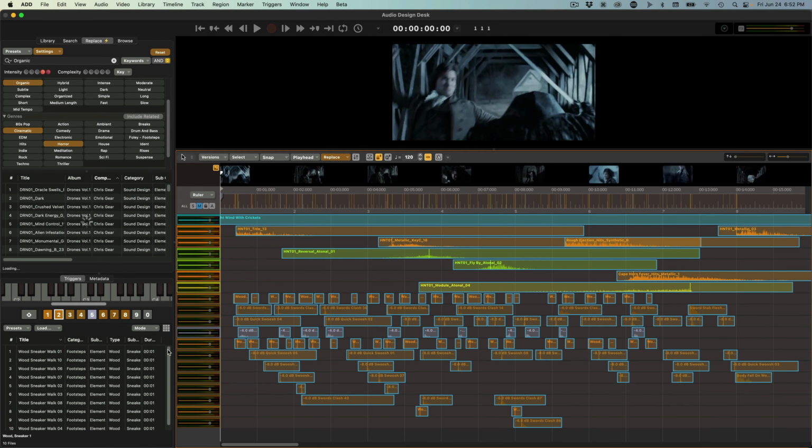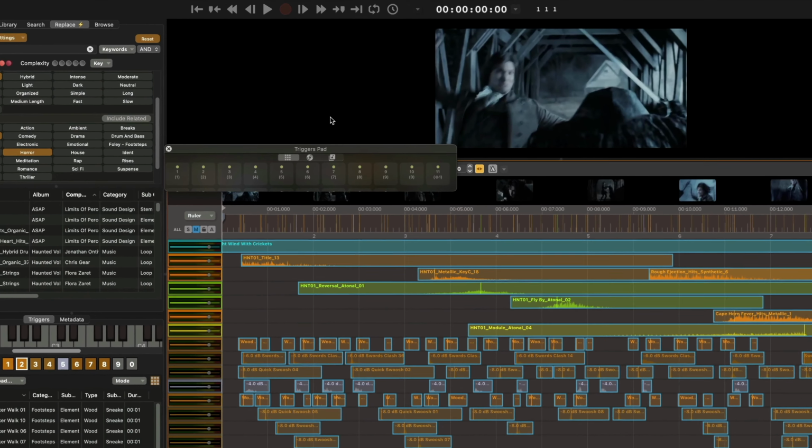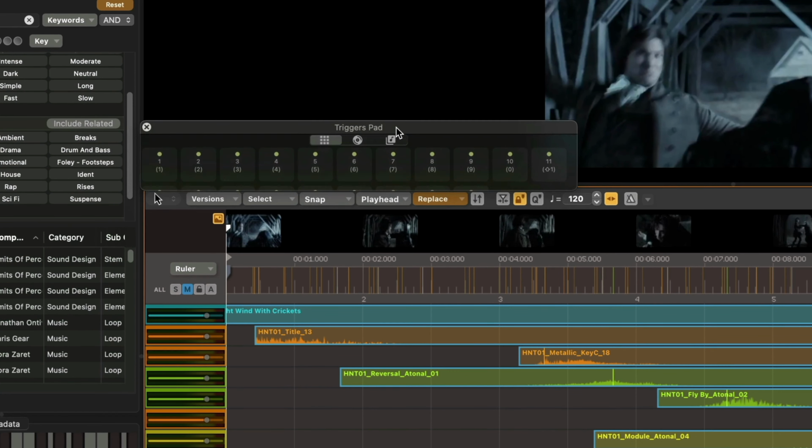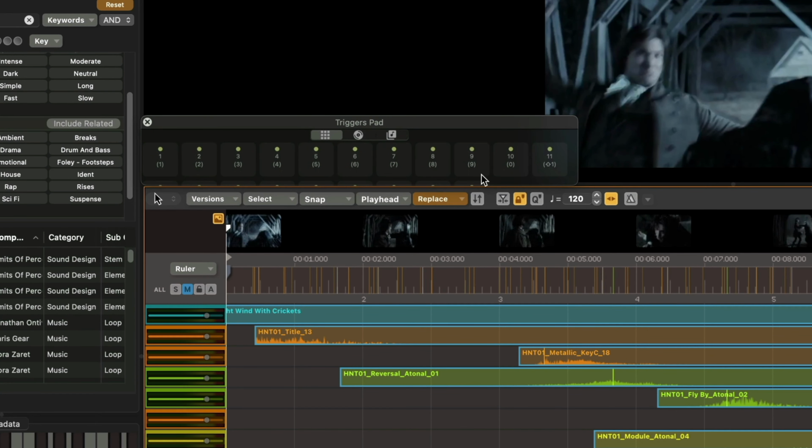And then also to help me create the music, I'm going to open up our trigger pad down here. In the trigger pad, you'll notice that we have all of these individual buttons for the custom triggers that I've created. I could go to the sound design section. You see we have all of our sound design elements that we could trigger right here, and it also shows you the hotkeys for those.